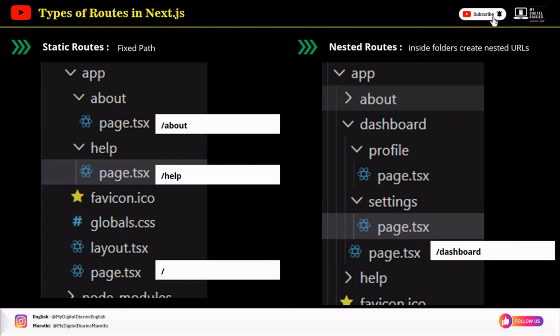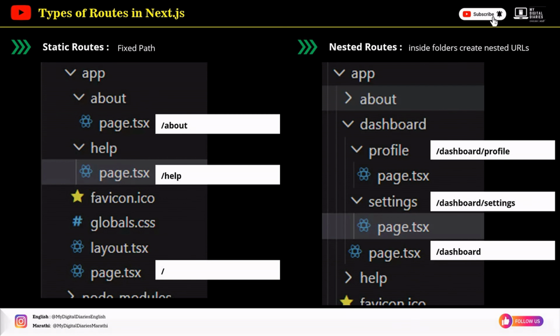So if you see, we have a dashboard, and settings and profile inside the dashboard. Here profile and settings are inside the dashboard folder, so the URL automatically becomes nested. This is extremely useful when building dashboards, admin panels, user profile sections, and multi-level pages. The structure stays clean and organized. This makes a large application very easy to manage.